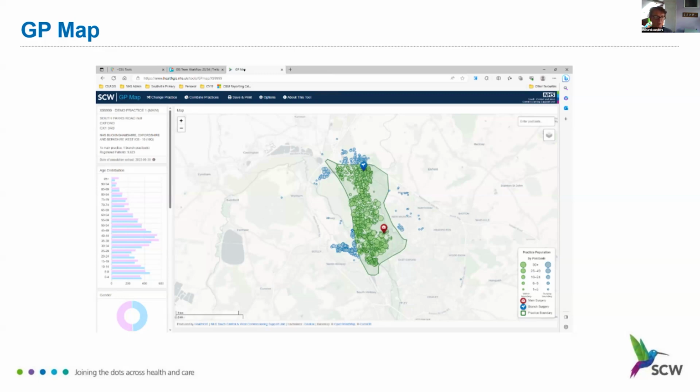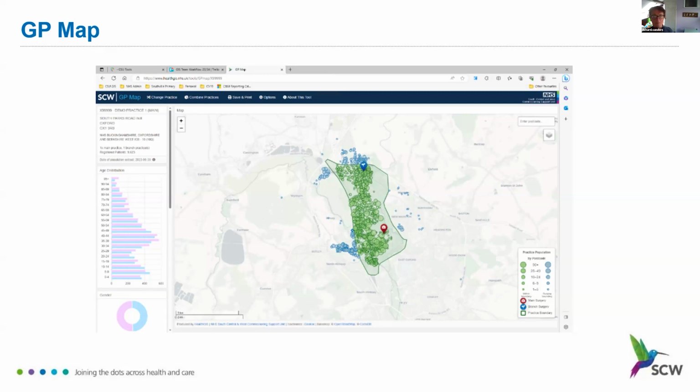So it shows you the area, and it shows you that there are also a few people who seem to be registered who have splurged off to the sides. That usually indicates something like the practice boundary has changed, or perhaps some of these people moved house, trying to find a bigger house on the edge of town, or something's gone wrong when they registered. So really interesting to see the distribution of patients.